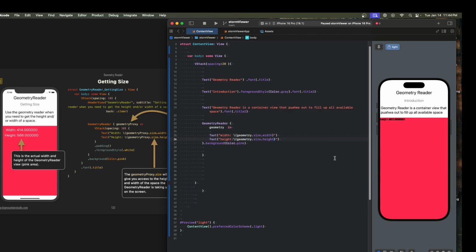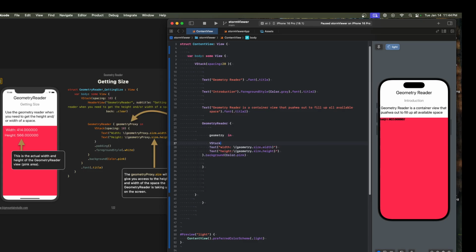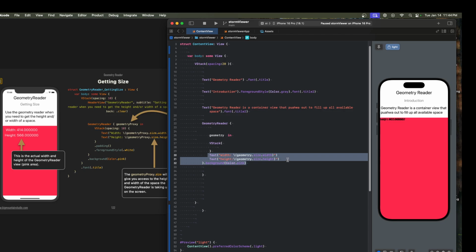Oh, it's overlapped. Why so? Let's place this in a stack and then give that spacing, else they will overlap on each other.